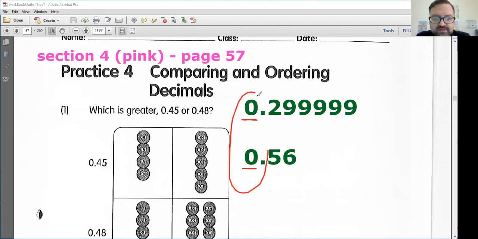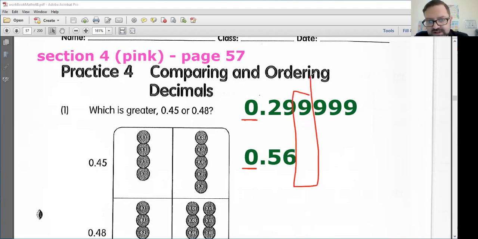Okay. So here I have the ones next. After the decimal point, I have the tenths and I have the hundredths right here. And then I have the thousandths, okay, and ten thousandths. All right, hundred thousandths, but don't worry about these over here, okay? We have only studied up to the thousandths column.